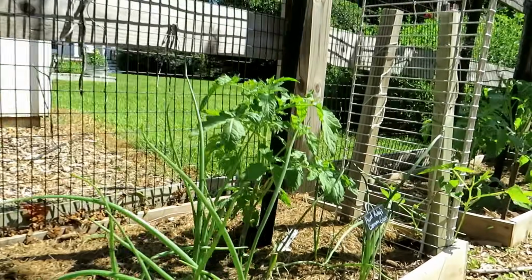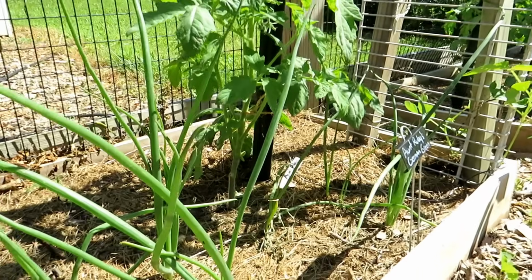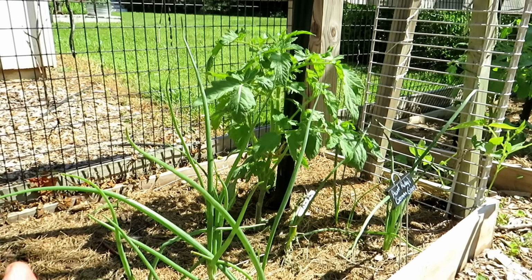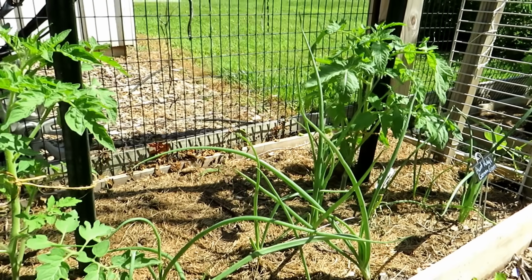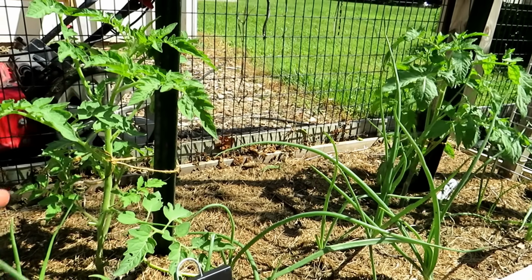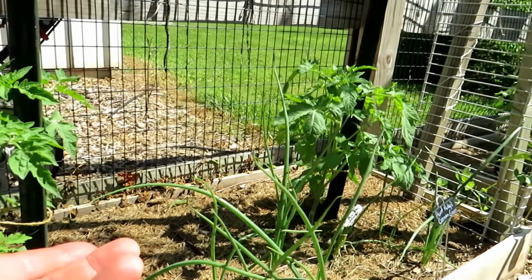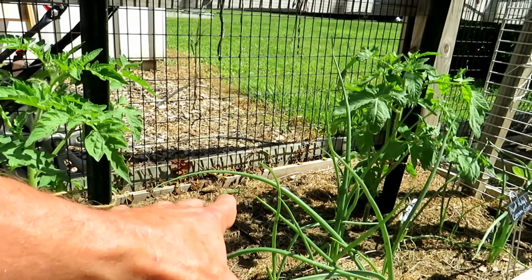Right at this point, I'm beginning to remove branches on the bottom, so that can put a space in there for airflow. Also keep any potential problems from soil splashing up on there. My green grass that I put down about an inch or two for mulch is dried completely. Now is an okay time to scatter some organic granular around and then put another layer of grass on here.